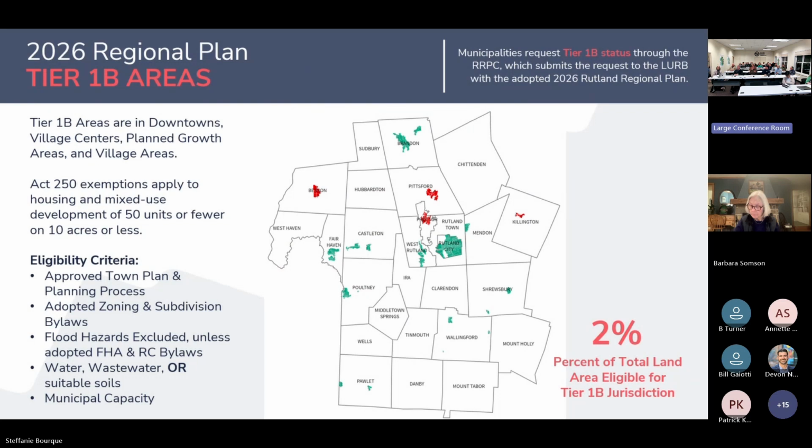It is important to know that there has not been a denied or opposed Act 250 application in our region in a very long time. We are a very pro-development region as a whole, and this plan intends to continue that legacy to say, Rutland needs business. We need residents. We need homes. This plan is trying to spur and encourage that.